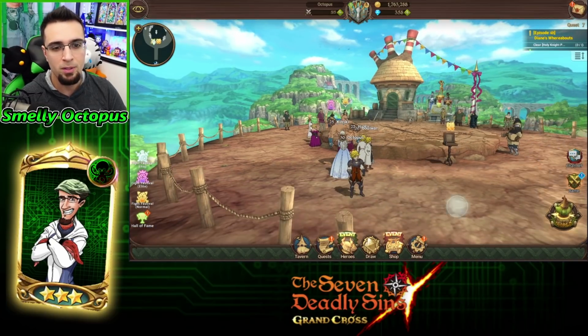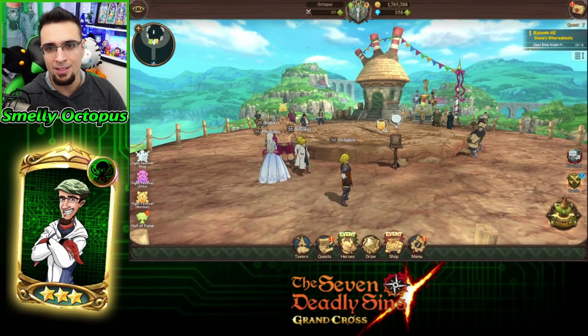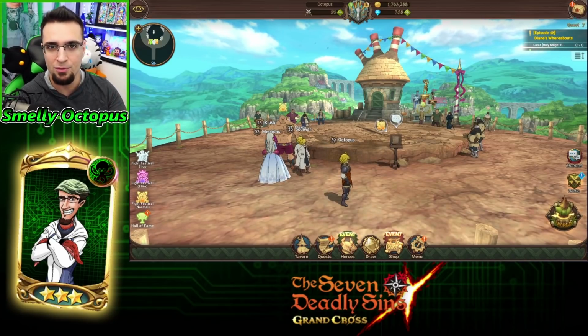So do your PvP. At least play 5 times a day. You don't have to spend it all the time because it takes a while to beat someone in PvP. You know what I mean? You got a full-on match going back and forth, back and forth. You got to do that 5 times.